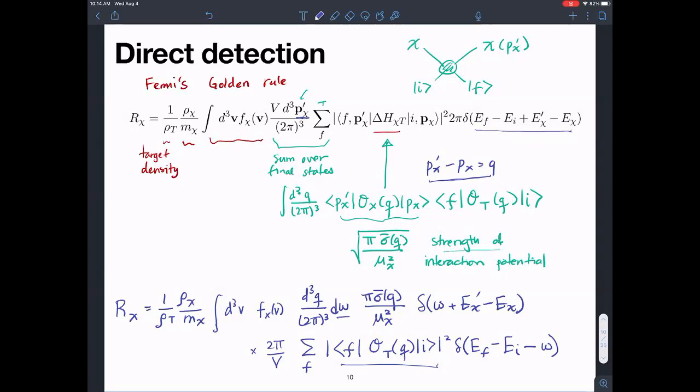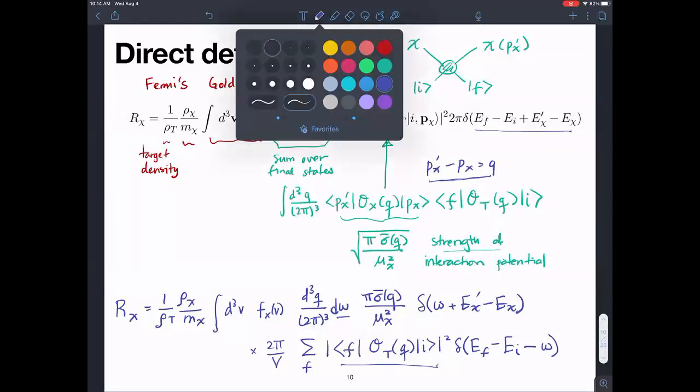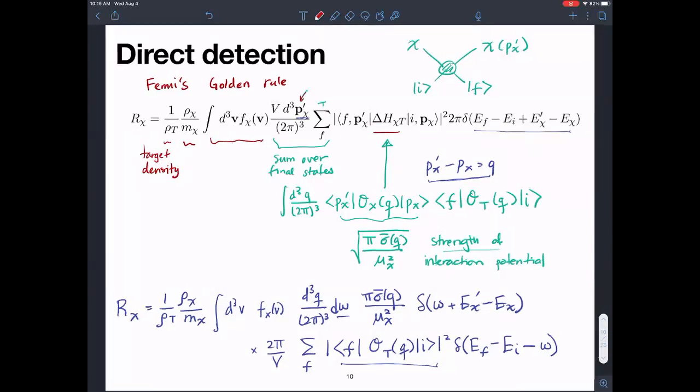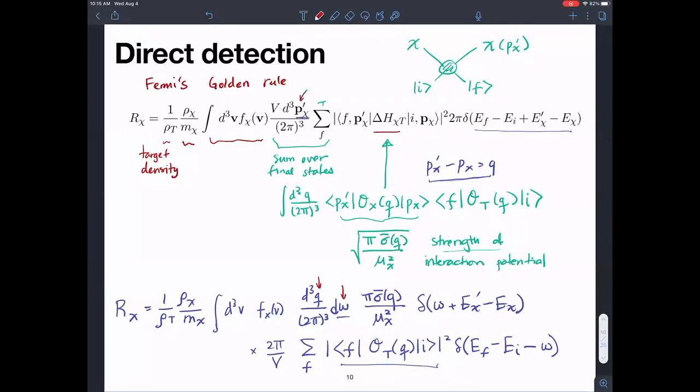Okay, so this is a very important equation that I'm going to be using throughout next lecture. So let me go through each of the pieces. The first part is the same. And what I've done now is, instead of talking about the dark matter final momentum, I've used this momentum conservation, as we've just said, to turn it into an integral over the momentum transfer. So there are two basic phase space variables we can think about for scattering. We can think about the momentum transferred by the dark matter, and we can think about the energy deposited.